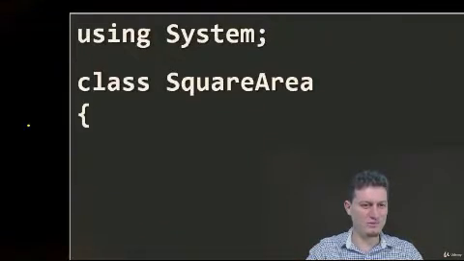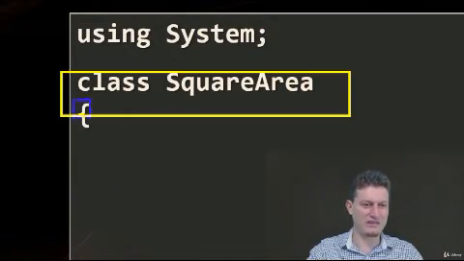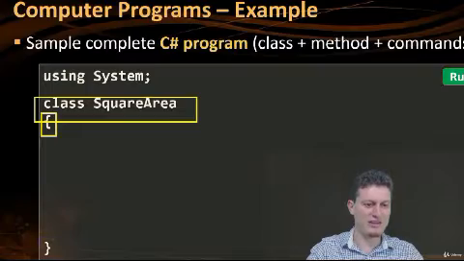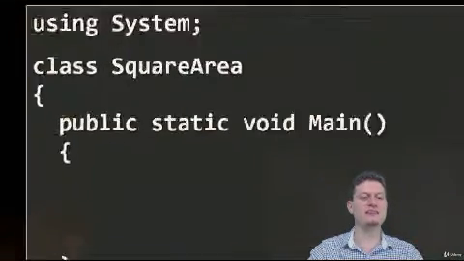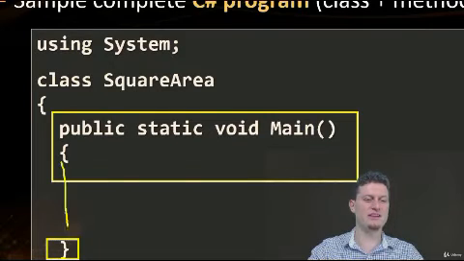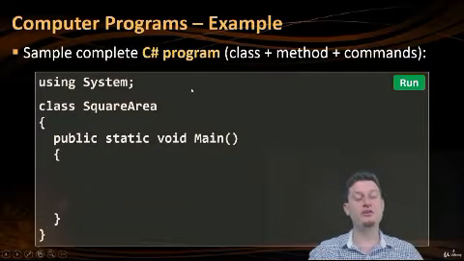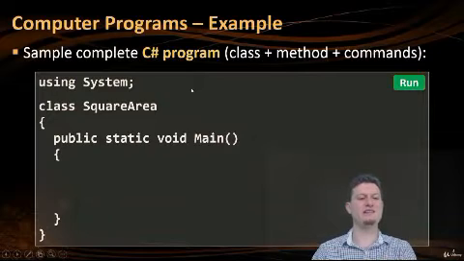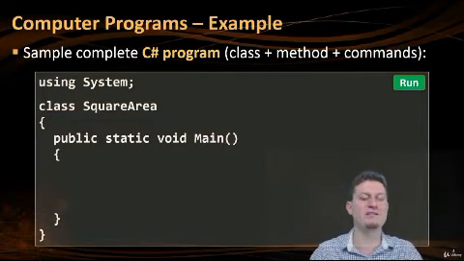And then we define the class, which starts here and ends here, and in it we define this public static void Main, and we start and end it here. So assume that all this here is always part of our program.